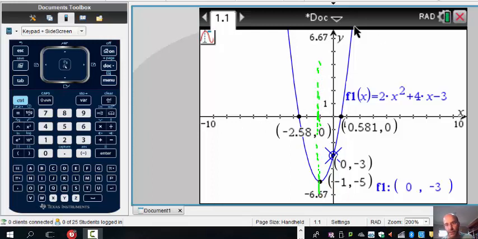It's symmetrical about that. The thing about that line is it's a vertical line. You might know from previous work that the x equals lines are your vertical lines, but if you don't remember that, x always equals negative 1, so the line x equals negative 1 is the axis of symmetry there.